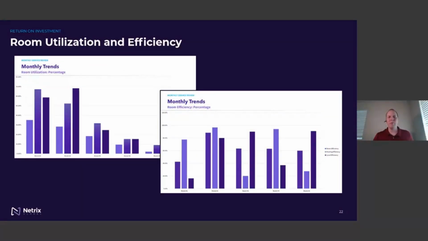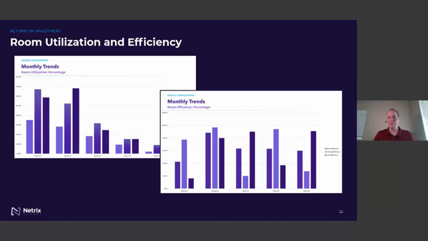We can get into that room utilization and efficiency to make sure that the rooms that you invested in are being utilized properly. As we mentioned, if we get a couple squatters in a larger room, you're now kind of losing on that investment because it's not being used for its intended use. So we can look at total room utilization for when it was booked versus when it was actually in meetings, and when people are actually in the room, and cross compare and analyze any of that data.